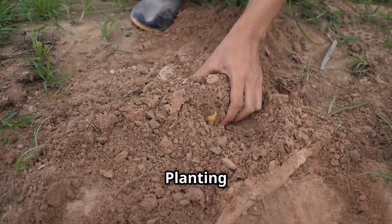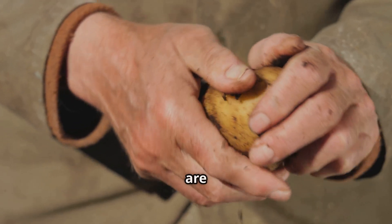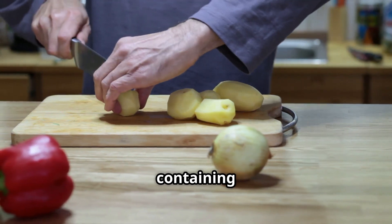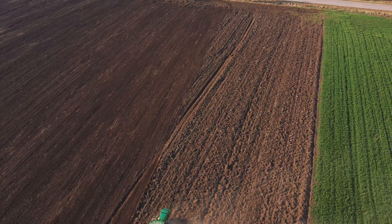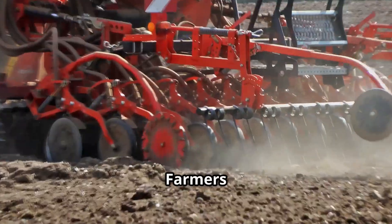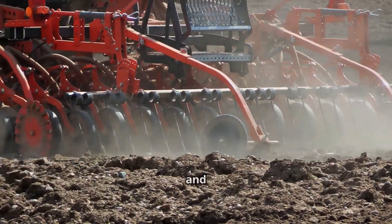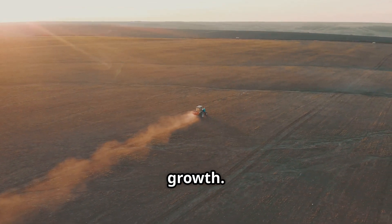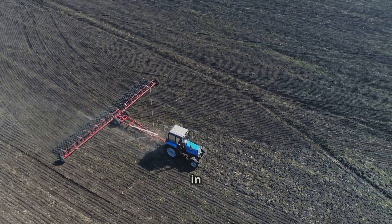The journey begins with planting potatoes. The process starts with selecting the right seed potatoes, which are specially chosen for their quality and disease resistance. Before planting, they are cut into chunks each containing at least one or two eyes — the small sprouts that grow into new plants. Farmers plow the soil to a depth of 8 to 12 inches to promote proper root development and ensure good drainage. Fertilizers rich in essential nutrients are then added to enhance growth, and with modern machinery, farmers can plant thousands of potatoes across vast fields in record time.